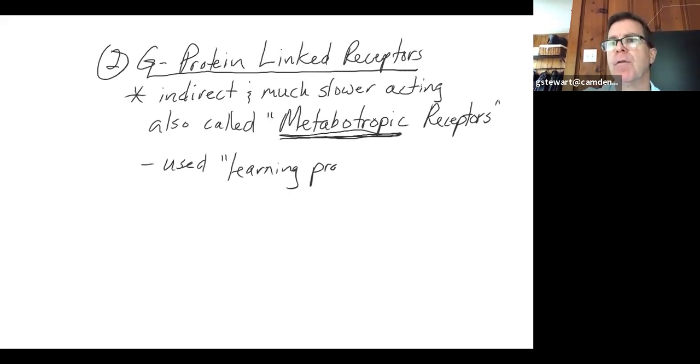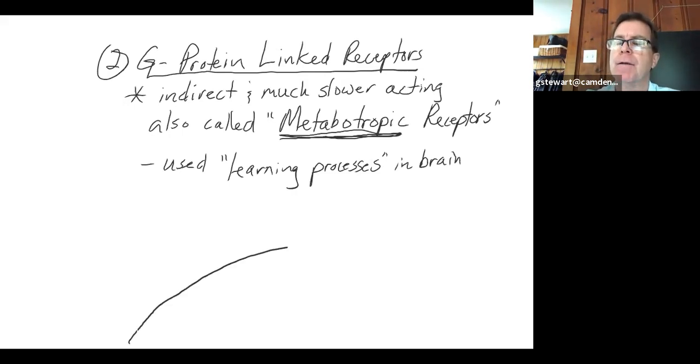Just like when you're trying to learn a lot of complicated A&P material, you're using a lot of these pathways in the brain. And they're slow. They're not super speedy. Here's what happens. G proteins are typically linked to a second messenger inside of the cell, which activates some sort of chemical kinase inside the cell or protein synthesis.